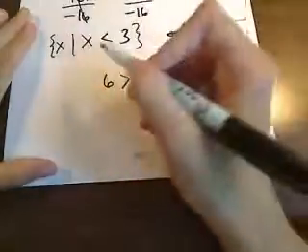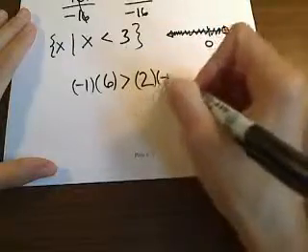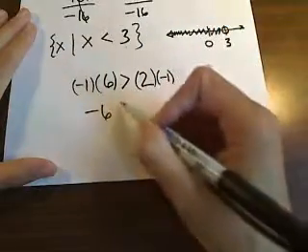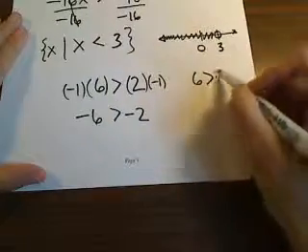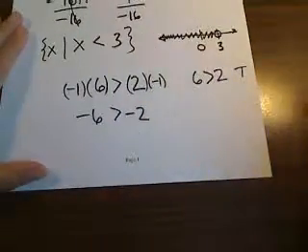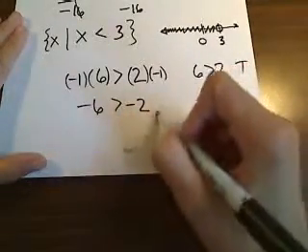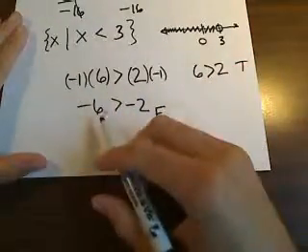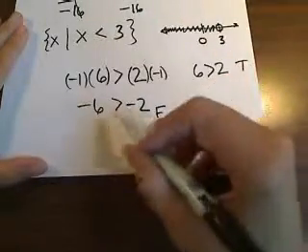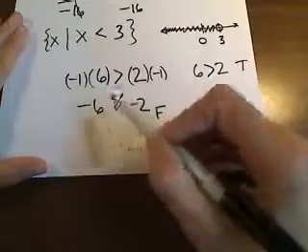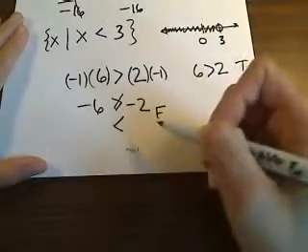Now, if I decide to multiply both sides by a negative 1, then what I'm going to get is negative 6 is greater than negative 2. So remember, we started with 6 is greater than 2, and that was a true statement. But if I multiply both sides by a negative here, now I'm ending up with a false statement because negative 6 is not greater than negative 2. So in order to account for what's happening here, we actually have to take this sign and flip it and make it a sign in the other direction.